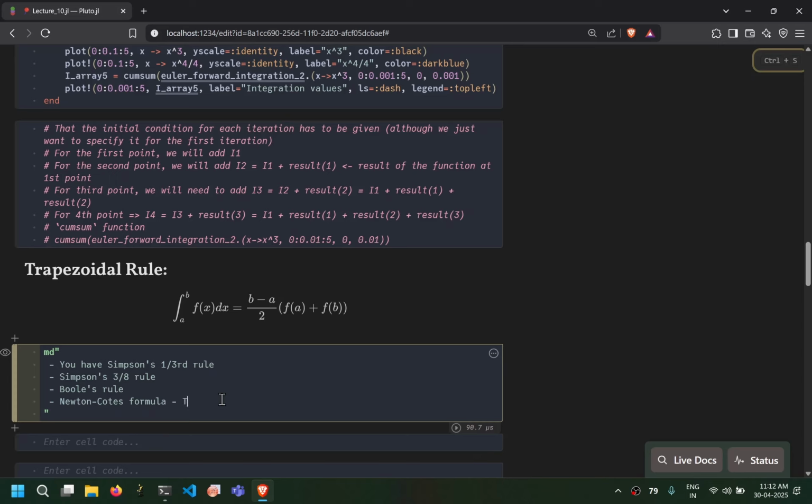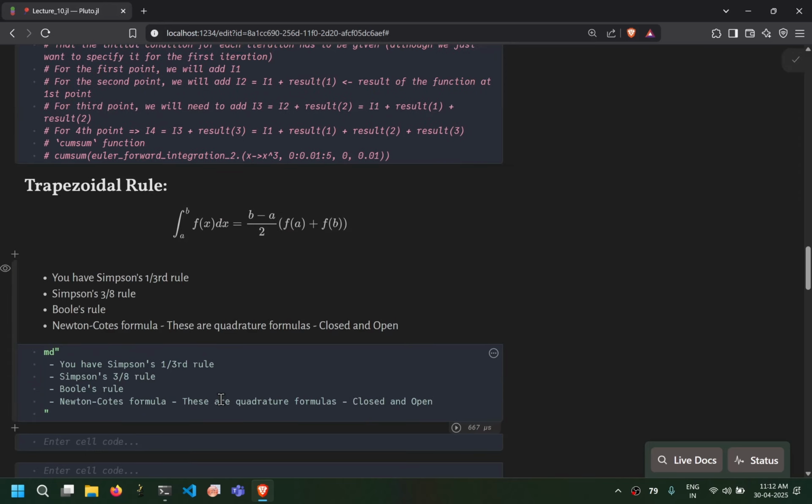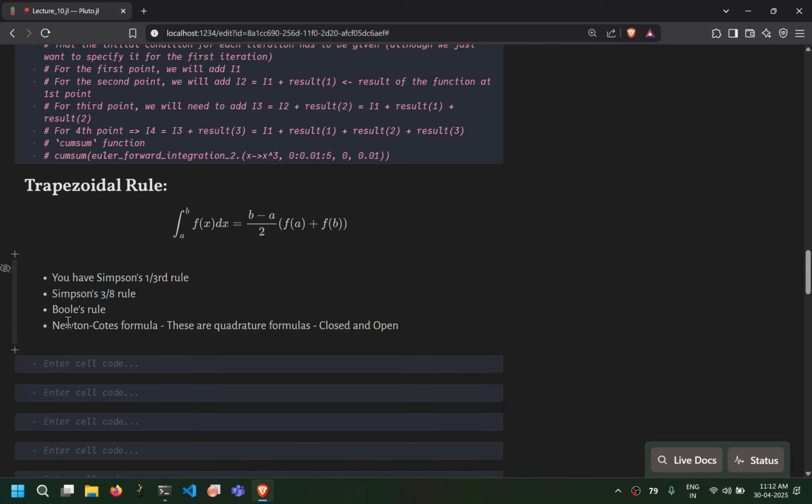So these are quadrature formulas, and there are two types, closed and open. So you can learn about them on your own. I will just say that these Newton Cotes formulas can be very easily derived also.